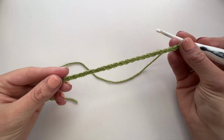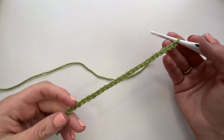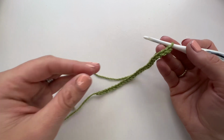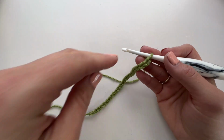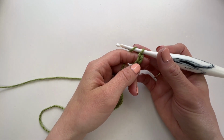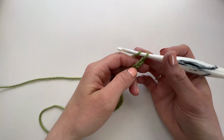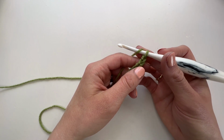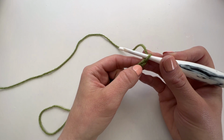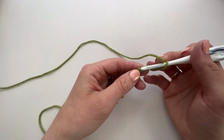So once you've got your chain, whether it's 26 like I've got here for the swatch, or whether it's 146 for the entire blanket, when you're ready to start making, we're going to work row 1 in this same colour, and we're going to work a US treble stitch, which is a UK double crochet stitch, and you're going to start by putting it in the 4th chain from the hook. So we find that by going 1, 2, 3 and 4. So our 4th chain from the hook.